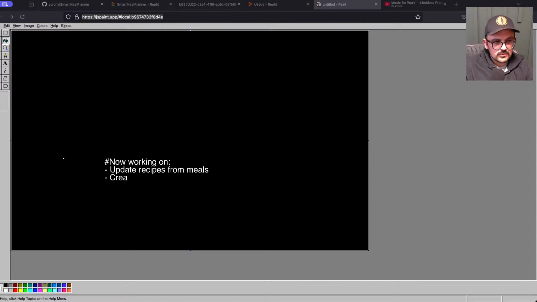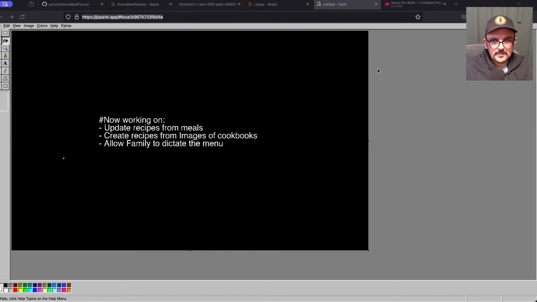I want to create recipes from images of cookbooks, and finally I want to allow family to dictate the menu, and this is what we're going to be working on tomorrow.